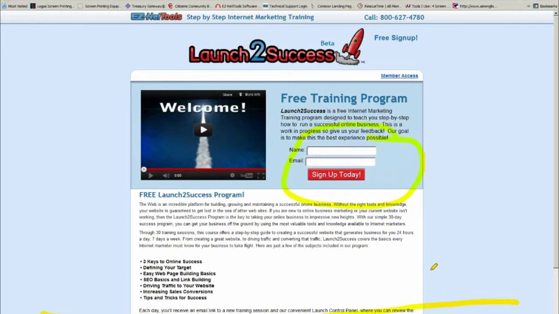If it's 640 by 480, then you better make sure that your call to action is above the 480 pixels. If it's 1024 by 768, which is what we usually recommend, that means that you need to have your call to action above the 768 pixels down the page. So it's going to show up on their page in front of their face the very first time.